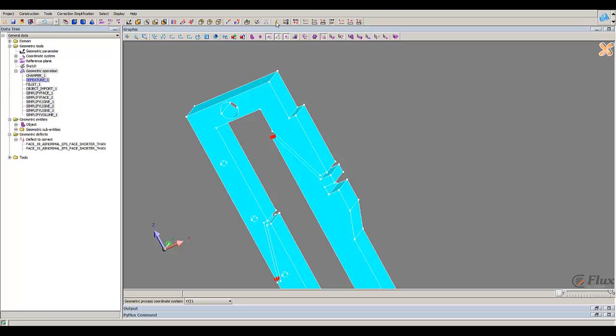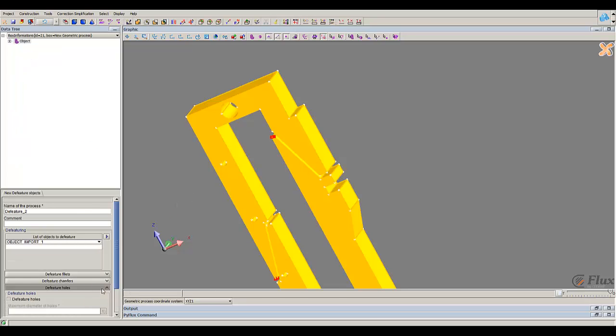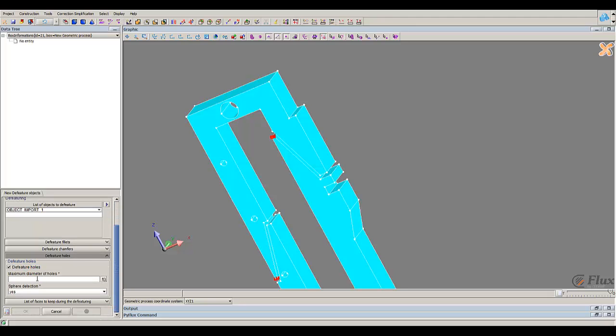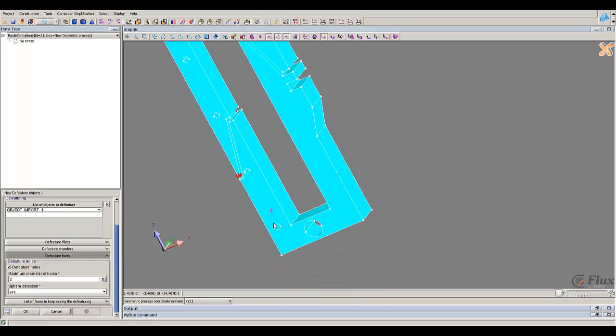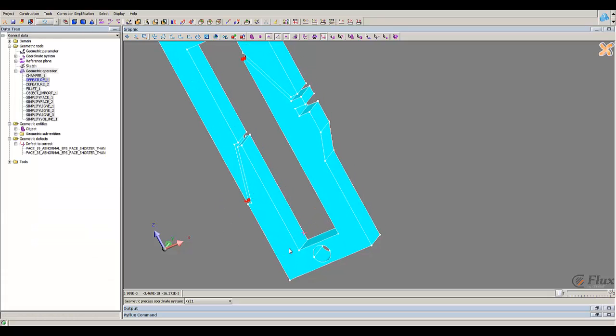And then I can make another defeaturing for the holes. I choose all the holes which have a diameter smaller than 2, and we will see that those holes will disappear. Okay, the holes have disappeared.